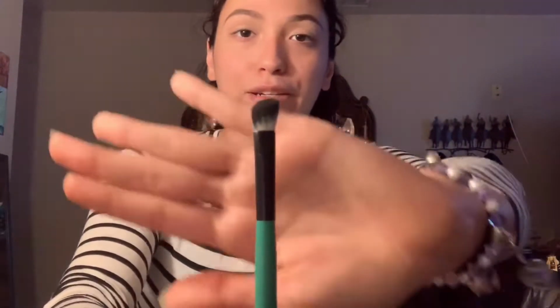Now, what I want to use as my transition shade, I would probably use this one right here and be going in with my crease brush. And a crease brush would look something like this. It's a little dirty, I know. But yeah, it's something like slanted, like a little curved. Okay, so you're gonna wanna get some on your brush, tap off some excess, and go into town with it.